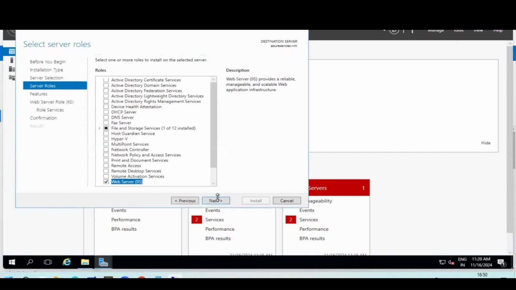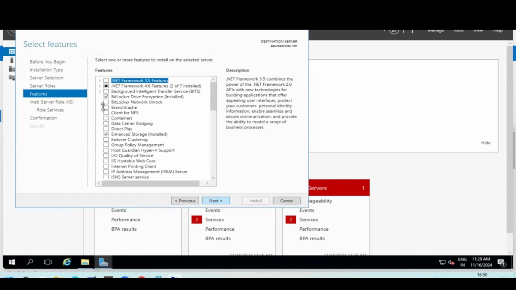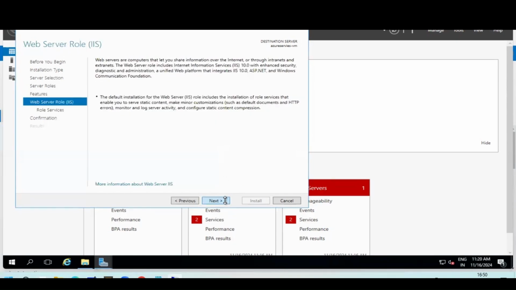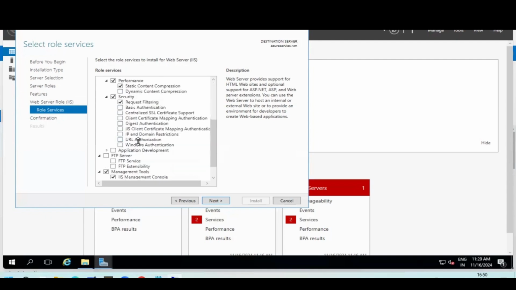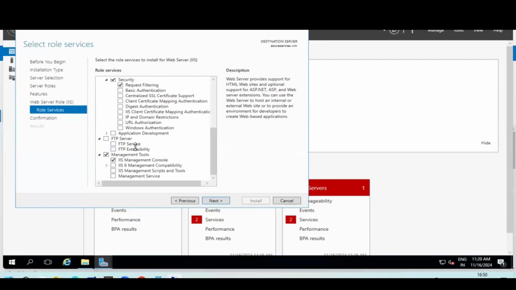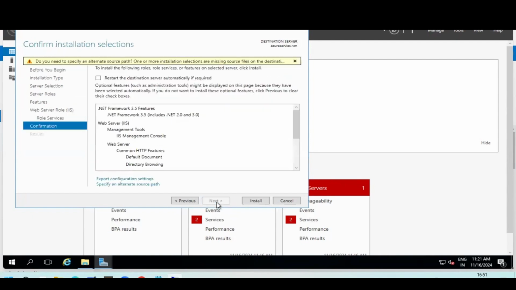Next, adding the features, click on next. If you want any .NET framework, here we are going to use a .NET framework as well as part of this deployment. So now click on next and next. Finally we'll be coming to the role services. If you want to add any tracing, requests, and extra security with firewalls, already these will be coming by default from Azure. Moreover, if you want any extra security, you can do it. And in management tools, if you want IIS 6 management compatibility, you can enable that also. I'm going to click on next and install it.